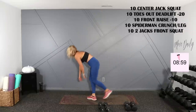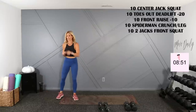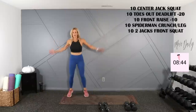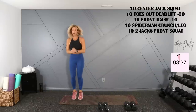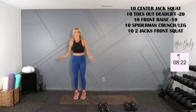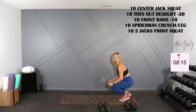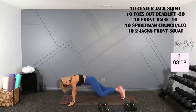Your 20. Okay. Two jacks, front squat here. You can tap squat for your low impact. You've got 10. Here's one. Your Spider-Man, when you're ready. Here we go. 10, 20.